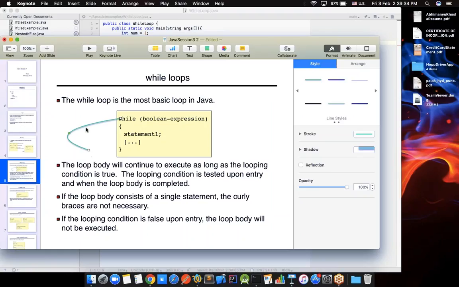So it will come from here to here. We'll again check the Boolean condition. If it is true, it will again execute this. Again from here it will go back here. Again it will check the Boolean expression. If it is true, it will again execute these statements.